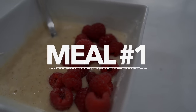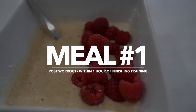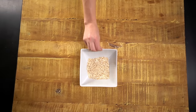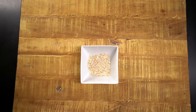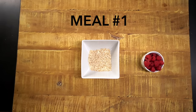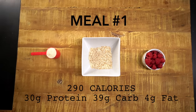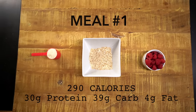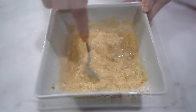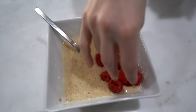After my workout, I'll eat my first meal, usually within an hour of finishing training to make the most of that post-workout anabolic window. Because this is a post-workout meal, I focus on a quick-digesting protein as well as a great carb source to replenish muscle glycogen and promote better muscle protein synthesis. While your overall macros for the day are most important, this is a great way to optimize recovery while maintaining muscle in a calorie deficit. My go-to is oatmeal, a scoop of whey protein, and berries. This meal is filling, gives my muscles what they need, and is easy to take on the go.